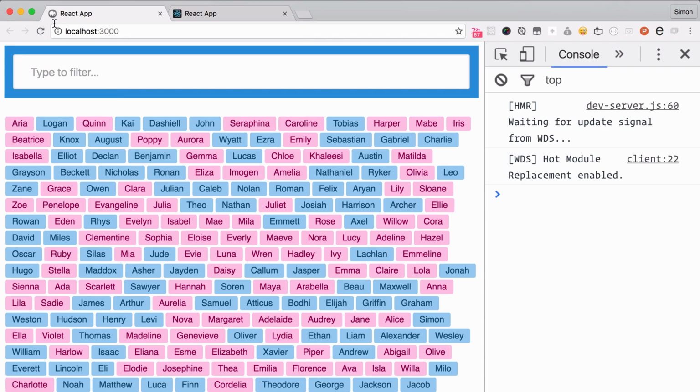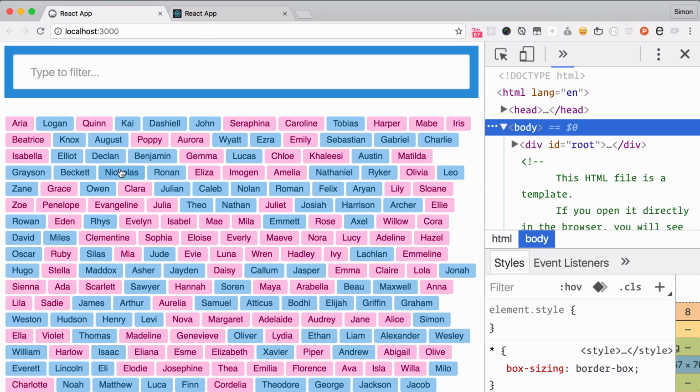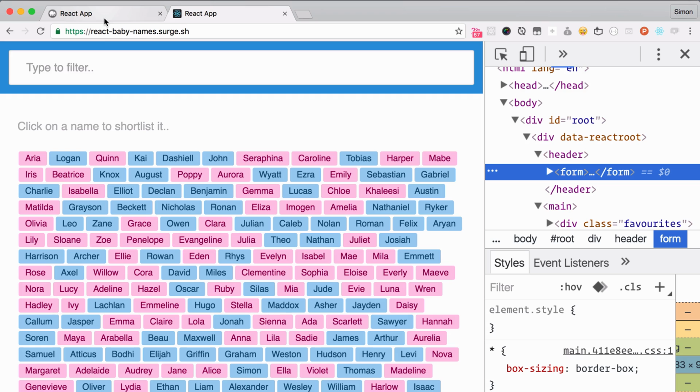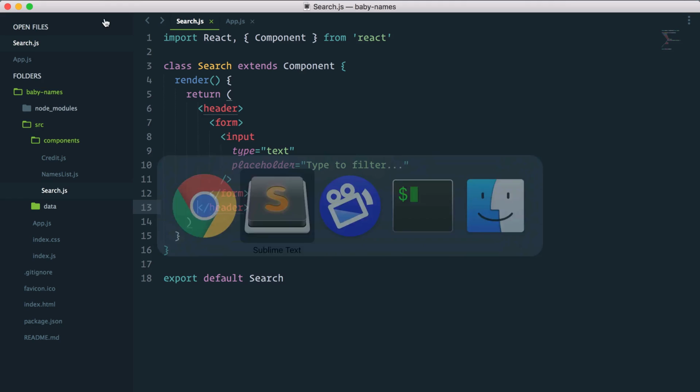Here we go. There's one more thing that you can see is a bit weird. There's that little padding on the body element. In our final app, I'm using a package that's called normalize.css, which kind of resets all the margins and padding to zero cross browser. And we haven't put it, so let's install it quickly via npm.